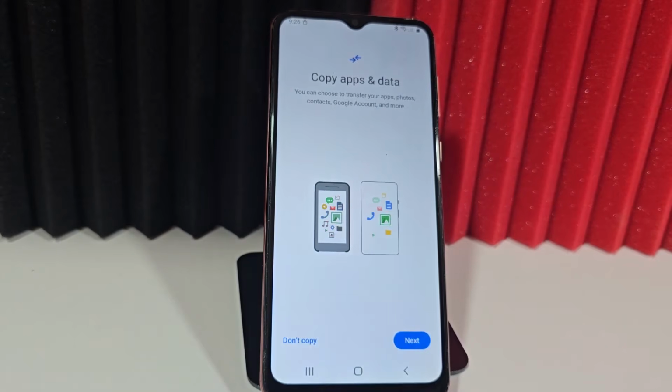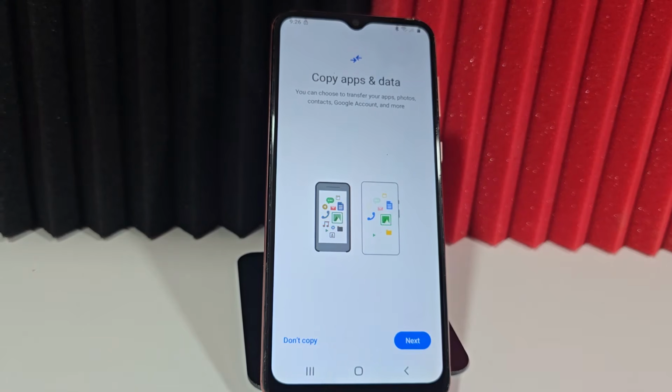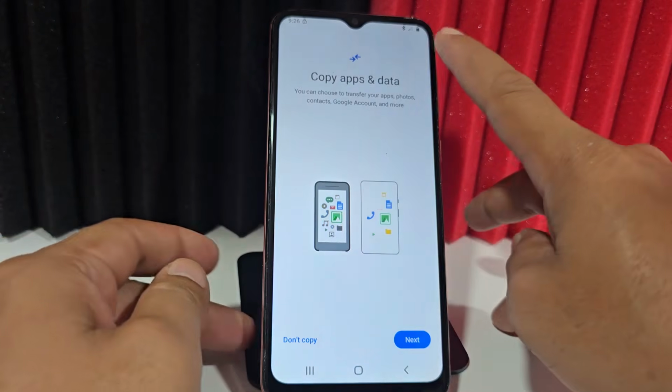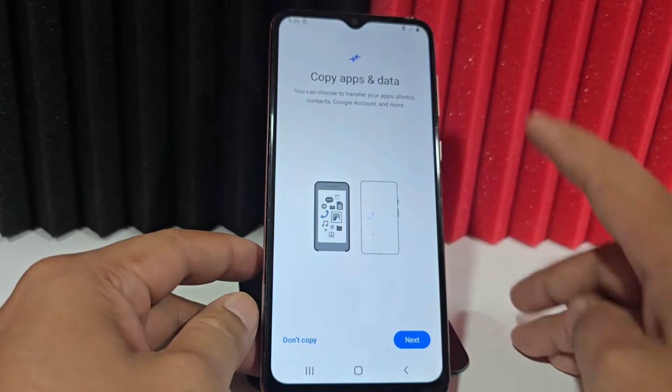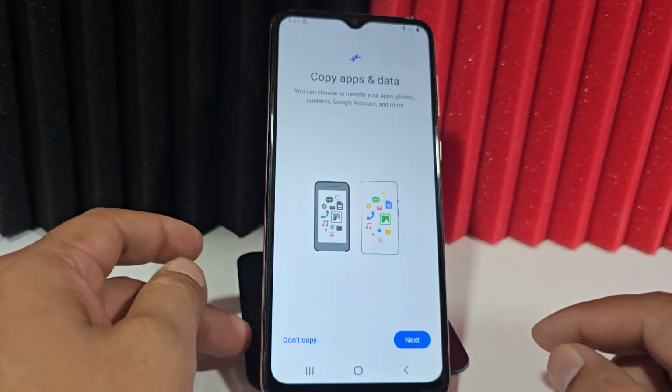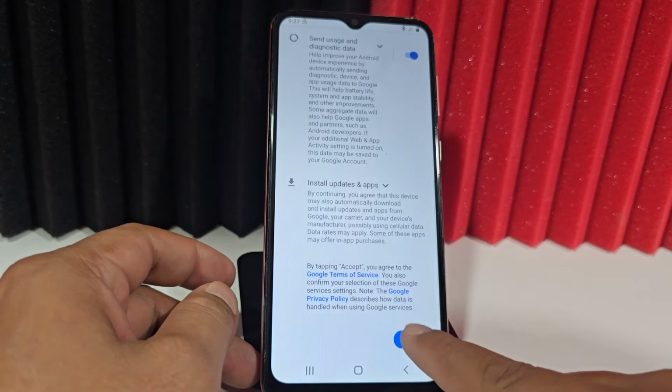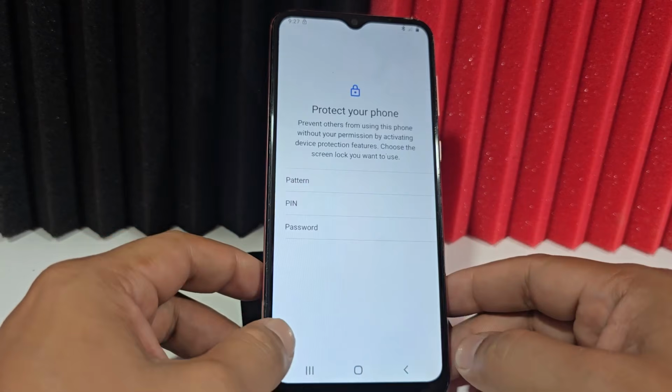So, what do we have to do? If your phone has a SIM card inserted, then what I recommend is removing that SIM card. After you remove that SIM card, you're going to disconnect your Wi-Fi network and reconnect it. We're going to wait for that network to disconnect. It looks like, as we can see, it's already disconnected. We're going to click here where it says, Don't copy. Now it will take us here to Google Services. We click Accept. We're going to click Skip.